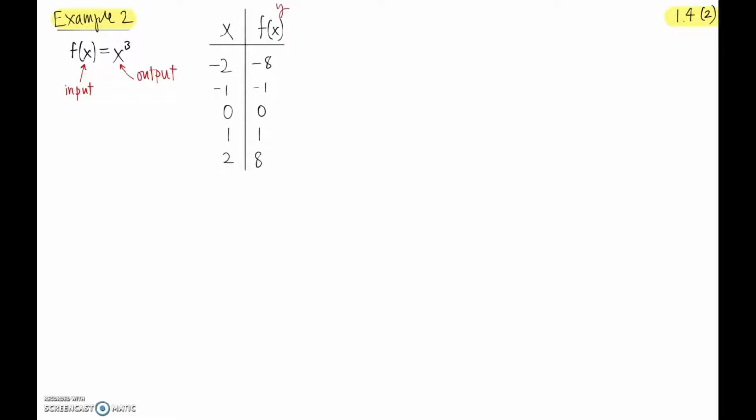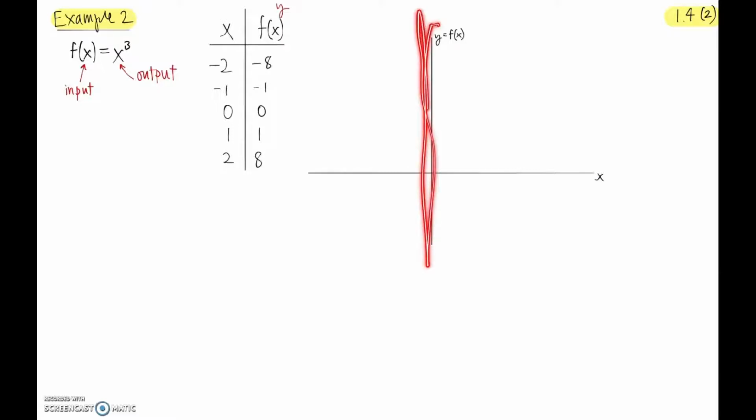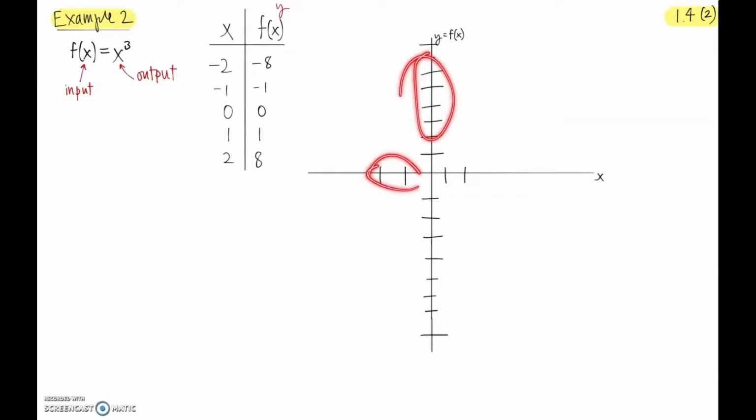So this is great. This gives me some values for my function, and I'm going to put them on an xy plane and graph it. So here are my axes. I've got a horizontal axis x, which will be my independent variable, and I've got a vertical axis f of x, or y, which will represent my dependent variable. I put some hash marks on just so I know where I'm going, and I start with my first ordered pair. If x equals -2, then y or f of x equals -8.